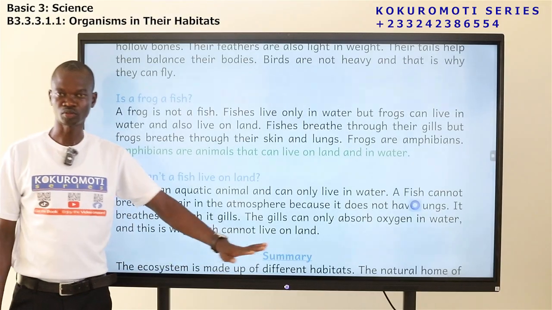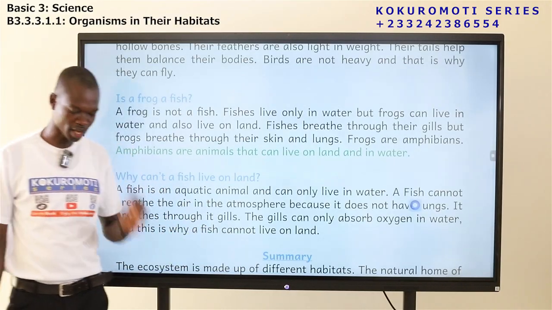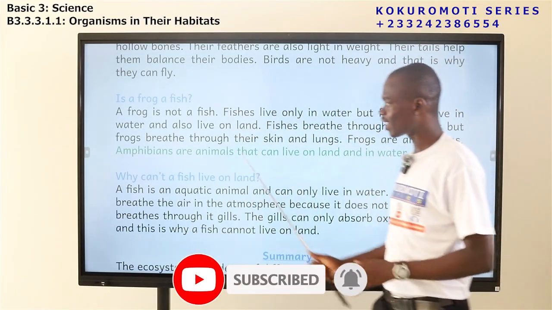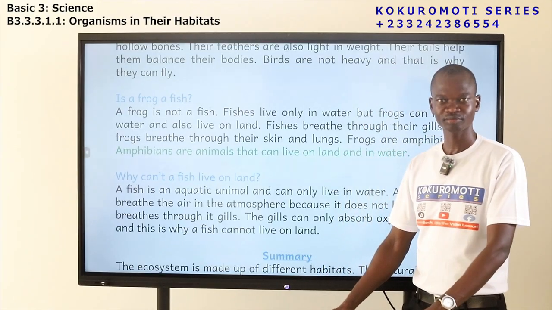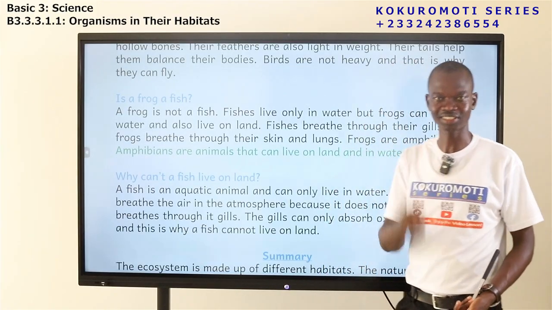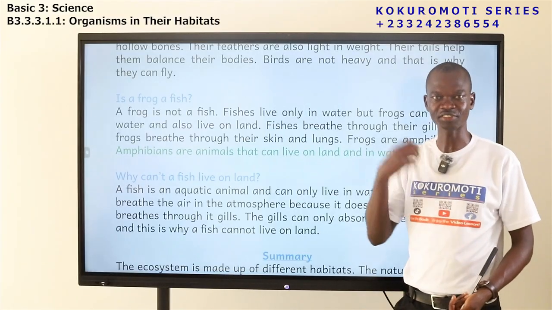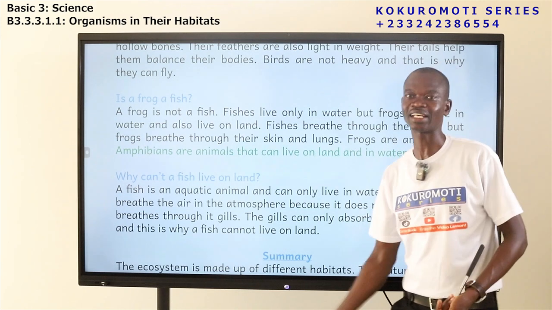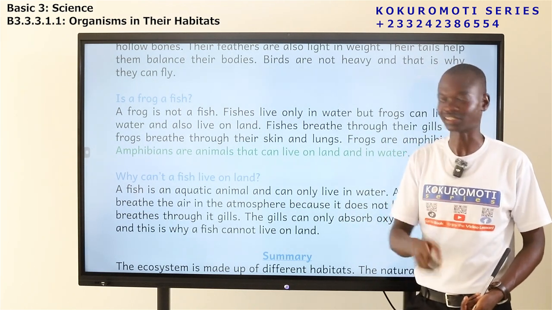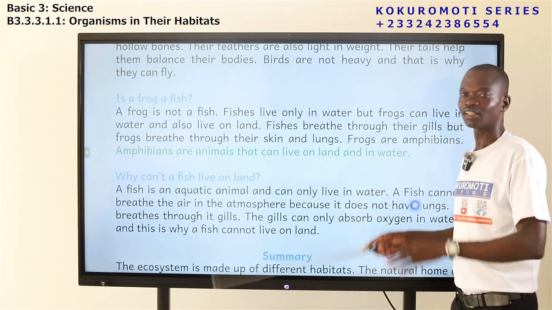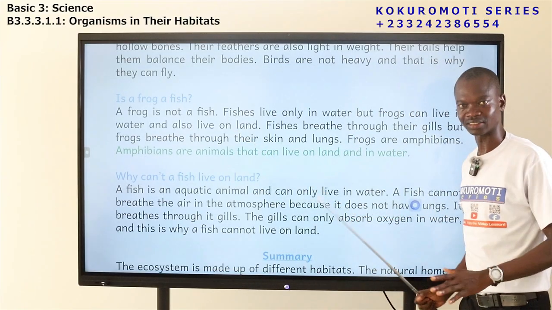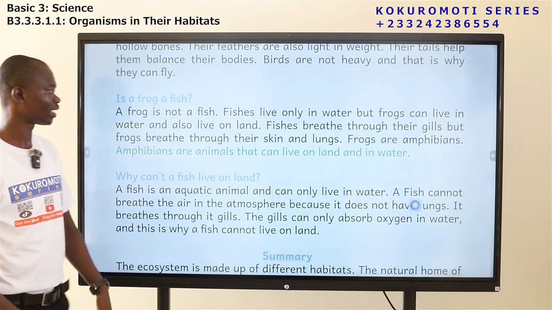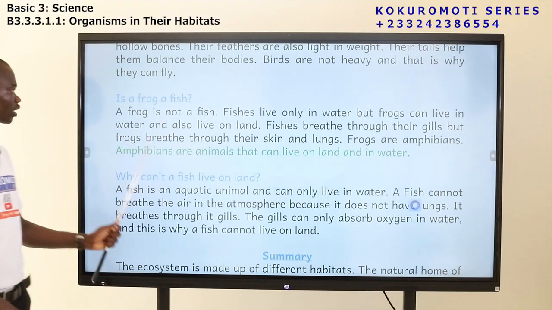Fishes cannot live on land. There's no way tilapia can live in rainforests or on deserts. But we can find frogs on land. Frogs, they have nostrils, they have lungs, they have skin. When they are in the water bodies, they breathe through what? Their skin. But when they come out of water bodies, they breathe through what? Their nostrils. But with fish, they always breathe through what? Their gills. And they do it only when they are in what? Water bodies. So you should know that a frog is not a fish.